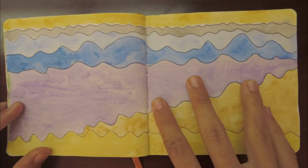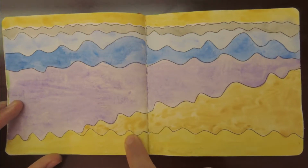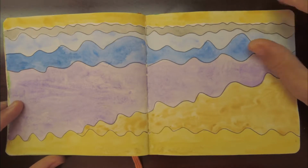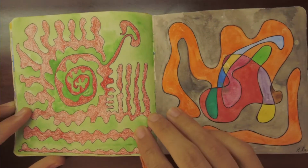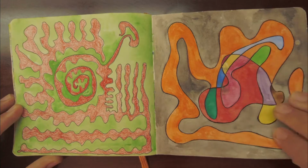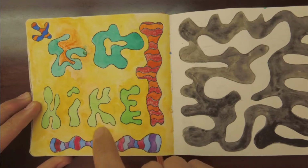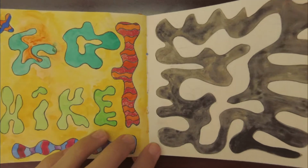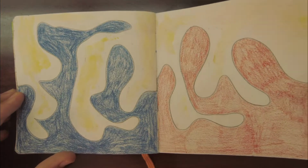Then I did this one, looking down at the valley up on the mountain. But I only drew this one, and I ended up painting this one here in Peru, so there's a mixed influence. More wiggles, intersection wiggles. Let's move the pace. Go hike. That's what I was doing every day over there in Auvergne. And 7, I don't know why 7, but I love the black and white. And here's some wave. I'm gonna get closer to the ocean soon.